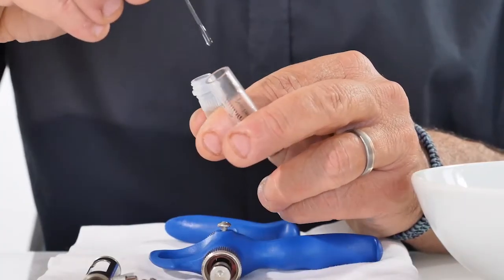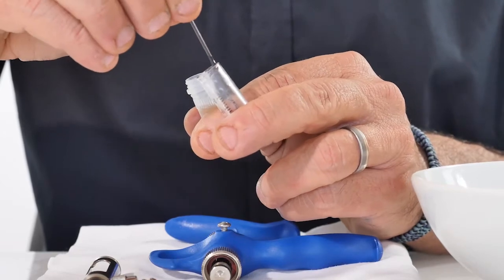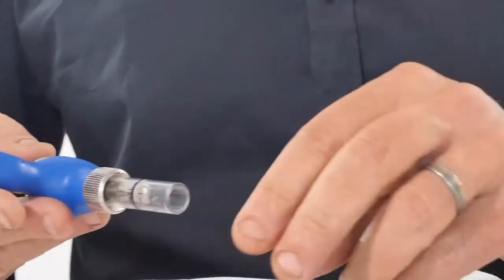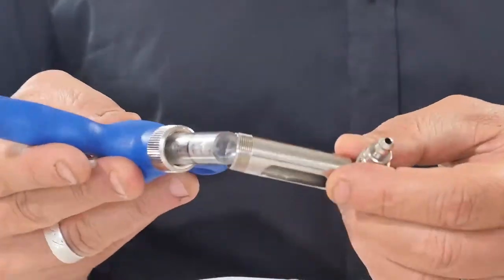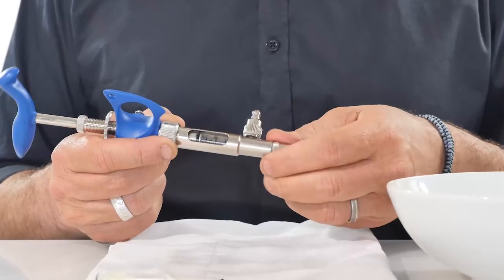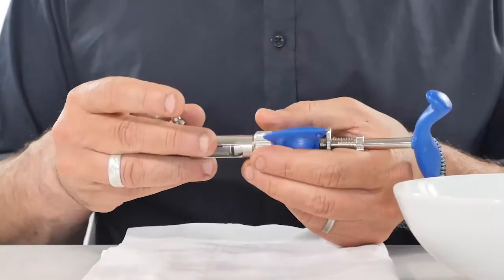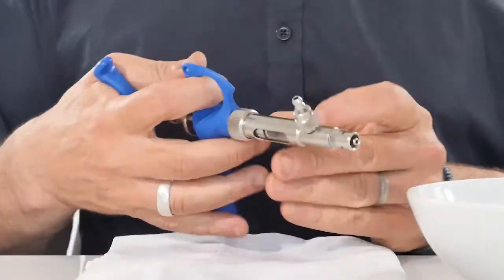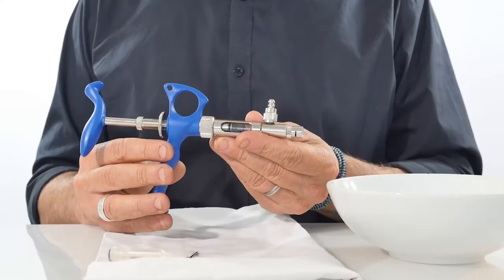Put one drop of castor oil in the glass barrel. Close the syringe body. You may sterilize the vaccinator before the next use. All syringes can be sterilized up to 125 degrees Celsius.